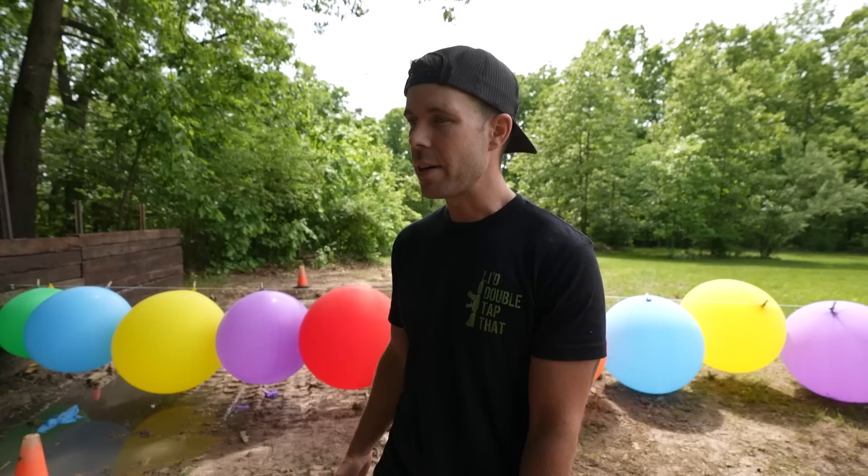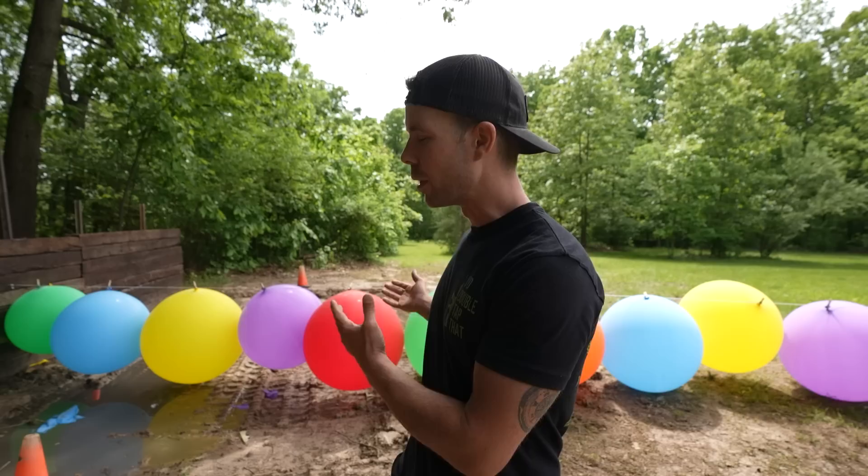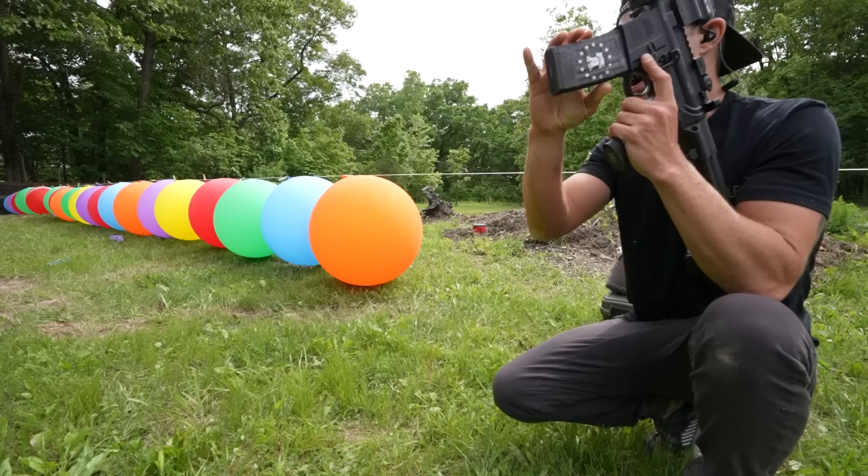There went one. I honestly don't know what to expect on this one. My initial thought was if we place the bullet correctly it would just blow right through every single one of them. But now I'm not so sure, because although balloons are very thin, there's a ton of air pressure in there and when that bullet breaks the first layer it could cause the bullet to tumble, deter it, or stop it. The best caliber for this would probably be the 50 BMG because it's dang near unstoppable, but we're not really set up to shoot 50 cals up here yet. So we'll start with the AR-15, and if it's not enough, I did bring other guns. One way or another, we will destroy every single one of these balloons before I leave here today. That's a promise.